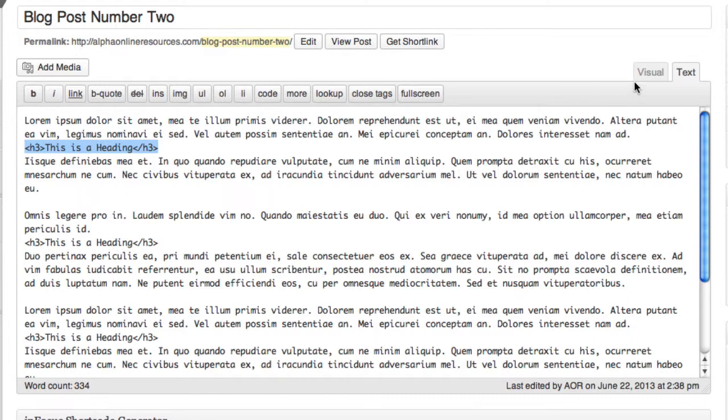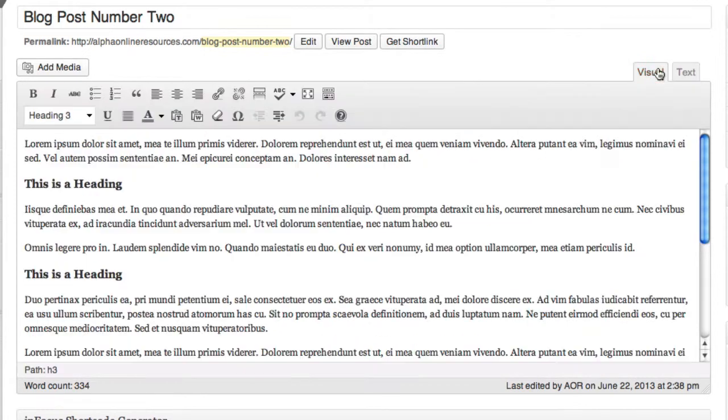One more thing about the editor, and this is important. There is a problem within the WordPress system. When you switch back and forth between the visual and text editor, it can cause formatting problems and actually erase HTML code. Specifically, I've seen it erase line breaks when you go from HTML to visual and back to HTML.